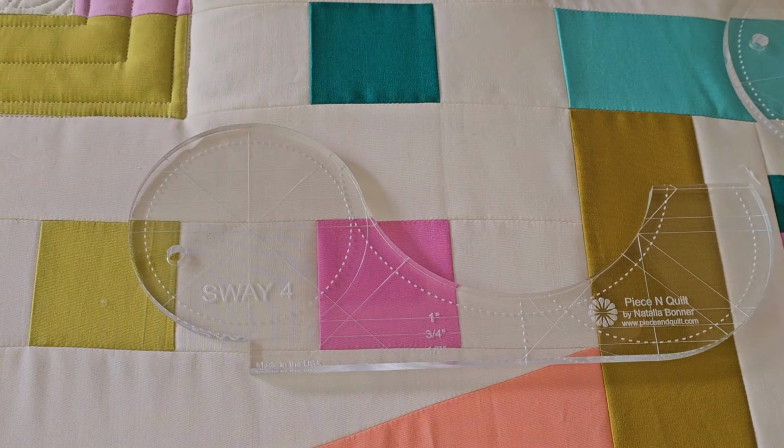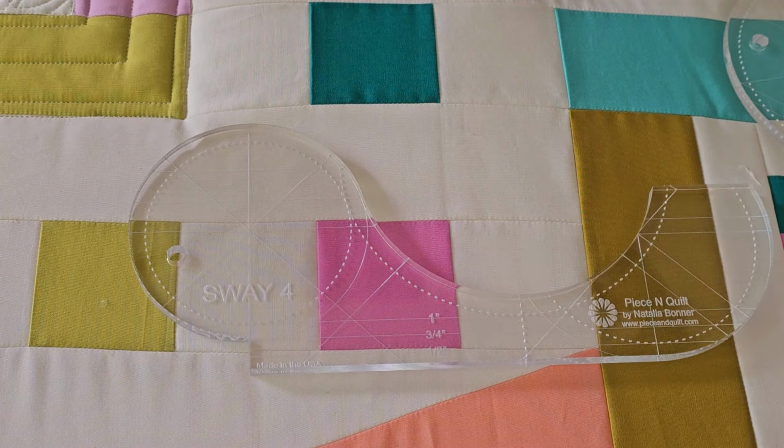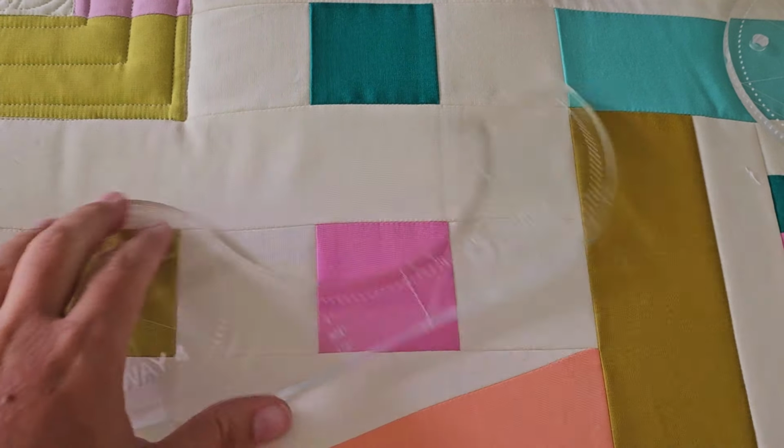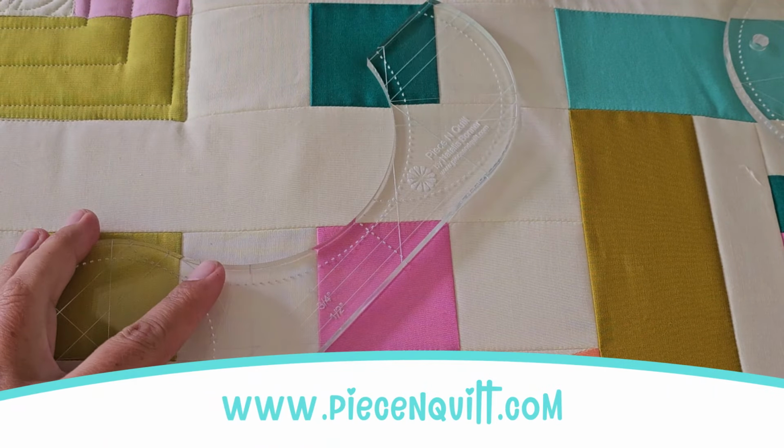Let's use the Sway 4 machine quilting ruler to mark and quilt a perfect 4-inch circle. I like to start out using the blue Mark Be Gone marker and of course my Sway 4 machine quilting ruler. My quilt is loaded here onto my machine as I'm doing this marking. If you do want to see how I'm quilting all the rest of the quilt, make sure you check out the Piece and Quilt Academy on our website, pieceandquilt.com.